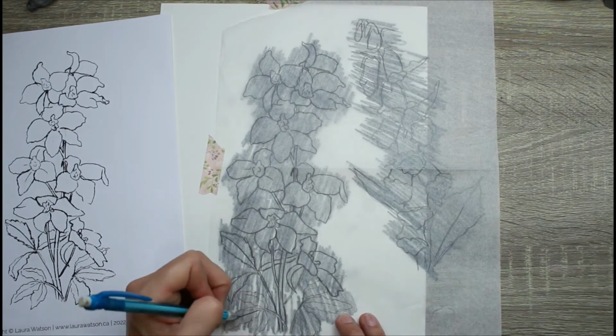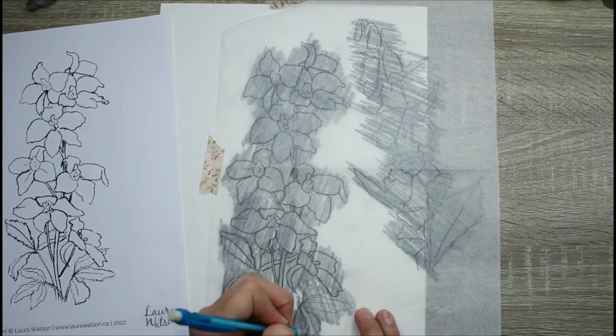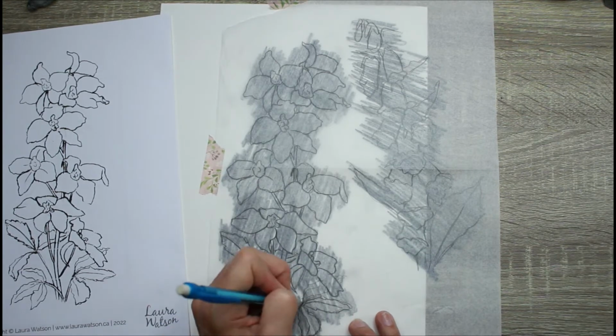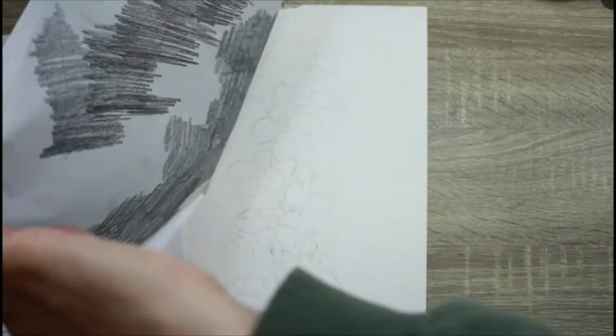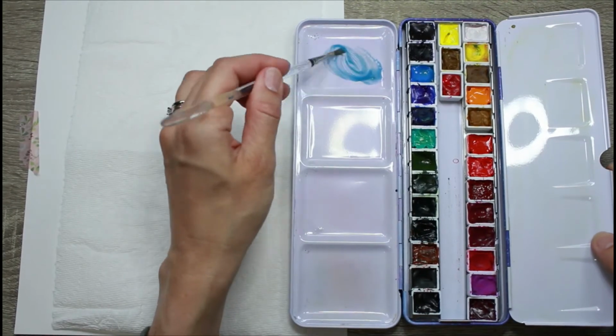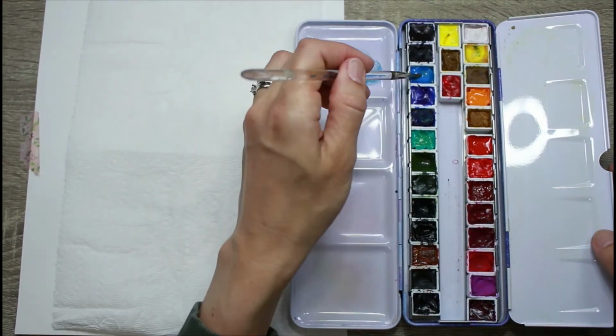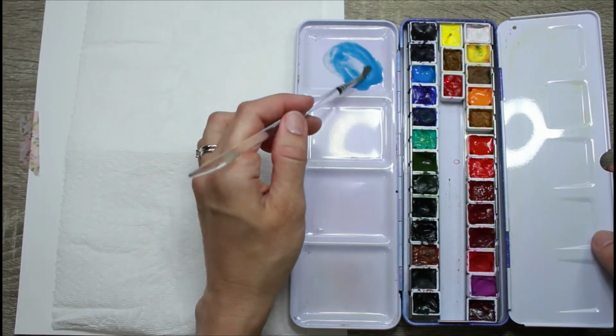If you would like to follow along with the same drawing, you can see that beside my drawing there, I have the printable line drawing that you can download and use for your own painting, or you can, of course, draw your own delphinium and paint along with me as well, whichever you prefer.